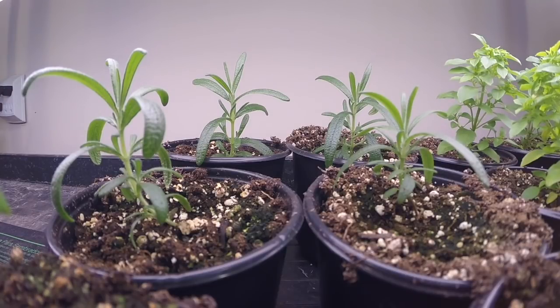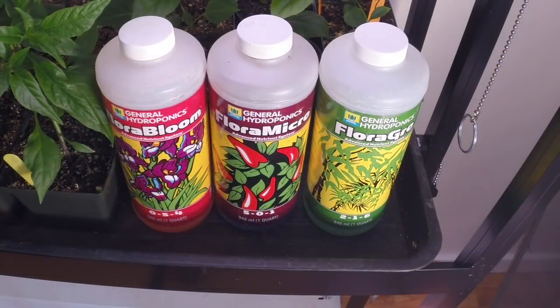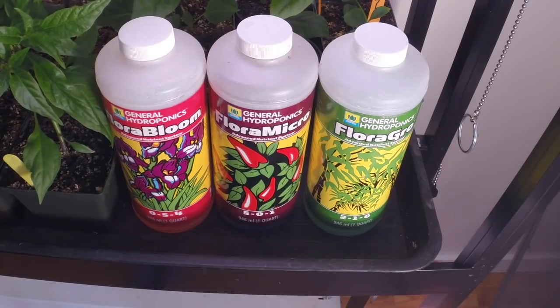Let's go up and have a look at some of the bigger plants — the peppers. Before I show you the pepper plants, I want to explain something I've been doing. I follow Nora and Brian's allotment in the UK. This winter, from somebody that Nora took the idea from, she started feeding all of her seedlings a weak solution of hydroponics fertilizer — a one-bottle type with the full spectrum in it. I had bottles left over from when I used to do a little bit of hydroponics here a couple of years ago.